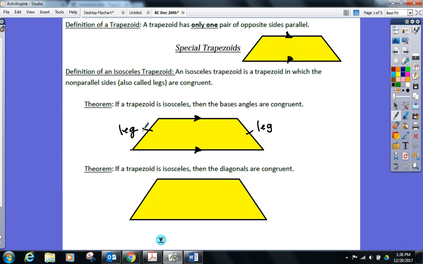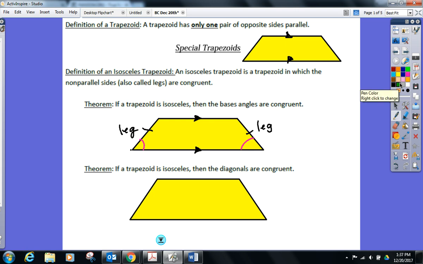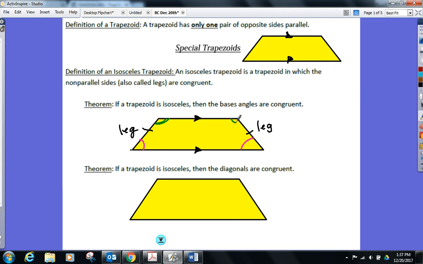So the congruent sides are called legs, and there are two properties I think you need to be aware of. One is base angles congruent. Now, if I say base angles to you, where would you mark those on this diagram? Base angles. Where would you mark it? Probably on the bottom, I'm assuming. The two on the bottom. And you are correct that these are referred to as base angles, but there's also another pair. The top two are also called base angles, and they are also congruent. Okay?